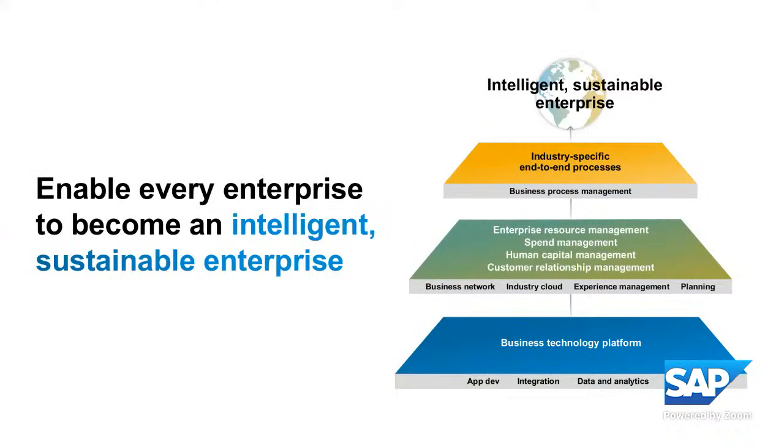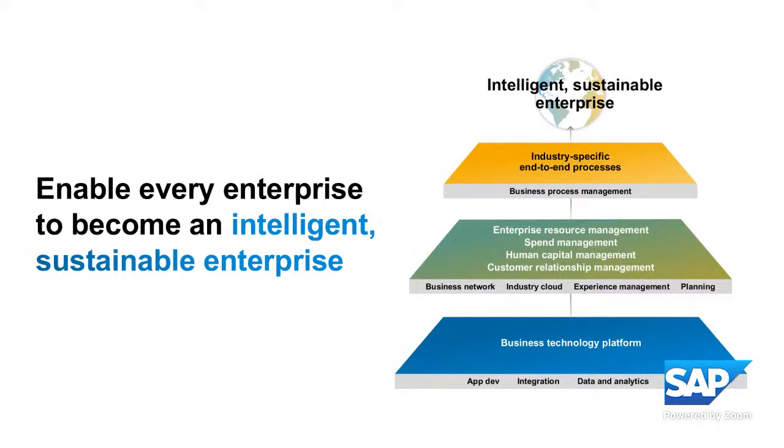Okay, so SAP Business Technology Platform is the foundation of how you become an intelligent, sustainable enterprise. And just like a house needs to be built on a strong foundation, your enterprise applications need to be built on that same strong foundation, a business technology platform. If you're running multiple enterprise applications like ERP, for example, we all know that the P in ERP stands for planning. And those planning capabilities come from Business Technology Platform. So that is how the foundational technology elements of BTP help the application of ERP run better.